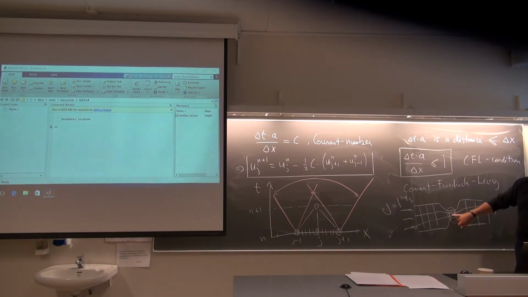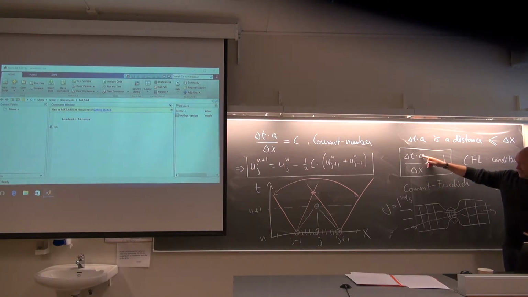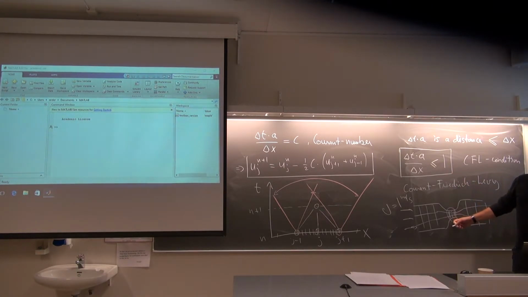Okay, now what's going to happen here? In this region, delta x is going to be very small, and the velocity is going to be very big. Remember, it's not a constant velocity, really. It should be the same as the unknown velocity. So it's going to be big, meaning to get this ratio smaller than 1, you're going to have to use a very, very small time step. But you should check this at every cell during your simulation, yes. And delta y? Delta y goes exactly the same, yes.